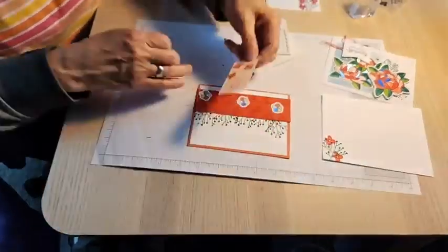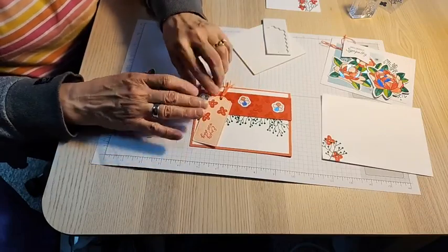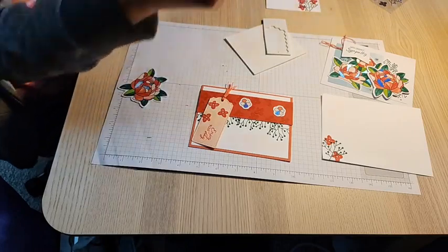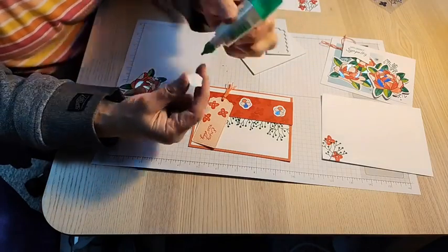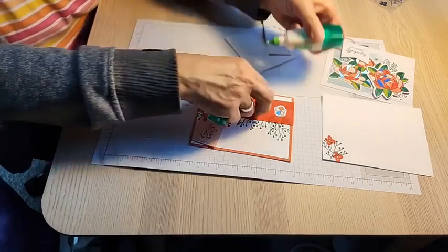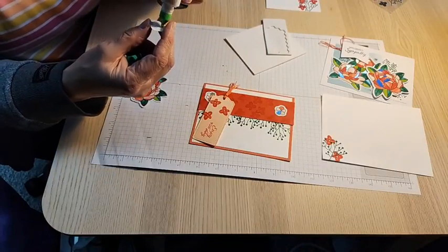I think I like this better at the bottom. Put it at the very bottom. And these I'm just going to use glue. Just a tiny bit. We'll just tuck it underneath. Maybe we'll be a little less busy that way. I think I like that. We're going to put this on here.